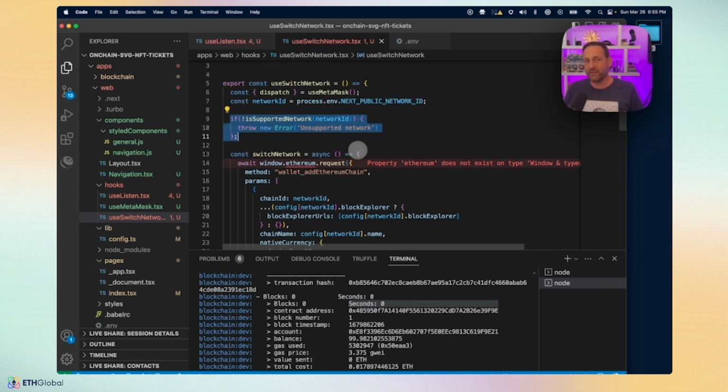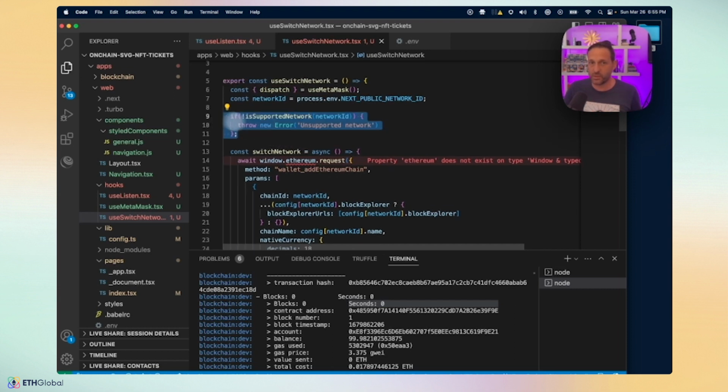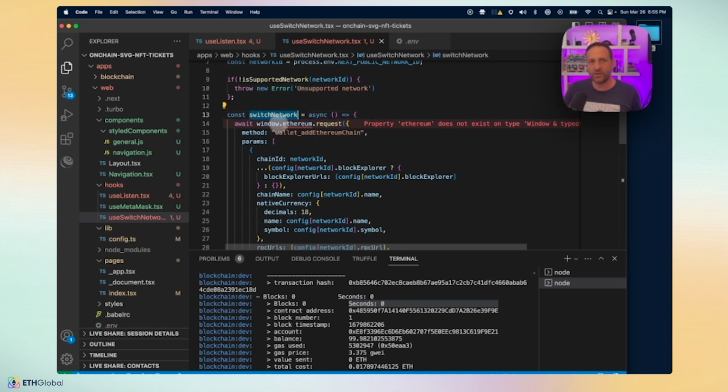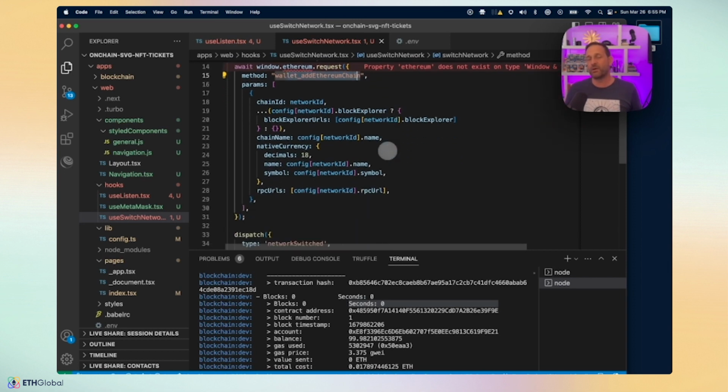Again, that's for our application if the right network is not set up in our application. This doesn't really come into play with the user. That's why it's throwing an error. But when we switch the network, we want to call ethereum.request wallet_addEthereumChain. And this will either add and or switch the chain for the user.